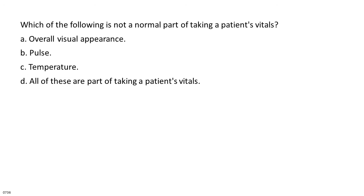Which of the following is not a normal part of taking a patient's vitals? A. Overall visual appearance. B. Pulse. C. Temperature. D. All of these are part of taking a patient's vitals.